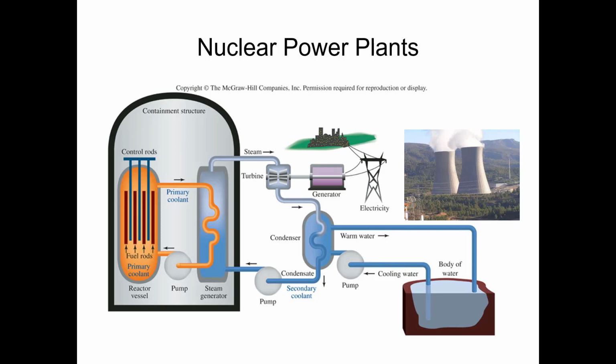Now, you could technically just expose all of this directly to the water, right? And then you just cool it back down and so on and so forth. But you need this primary coolant to be contained away from your water source because this coolant is directly exposed to the uranium and the other potentially radioactive byproducts of the fission process. So it's actually much safer for this coolant to be shut off from your water source because that water source goes back to a body of water like a lake or an ocean or a creek or something. We don't want all of that nasty stuff getting into our body of water.